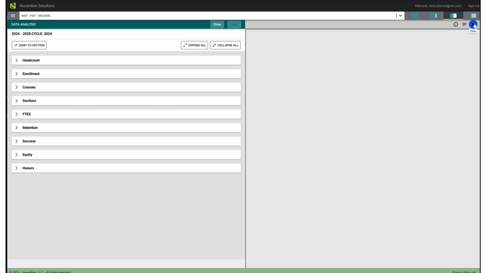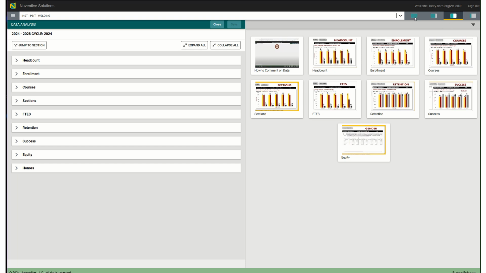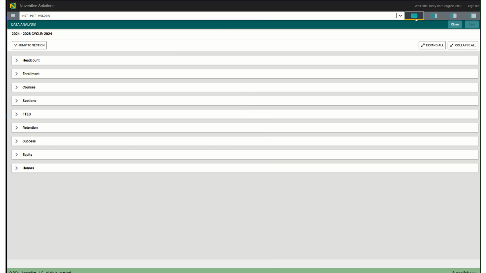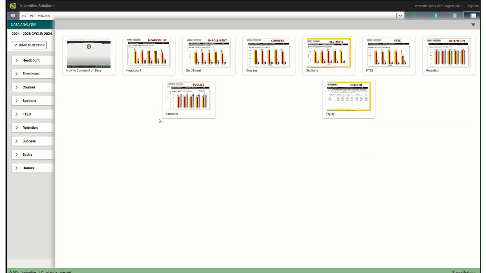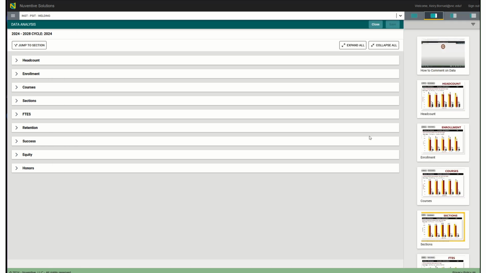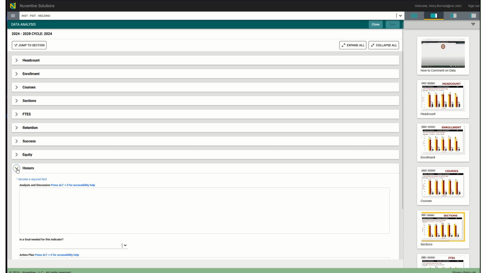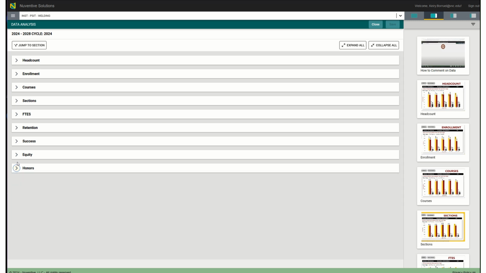Okay, so go ahead and click close real quick. And again, I just want to remind you, if you want to look at your data side by side, you just have to click these buttons and it'll give you bigger options, right? So if you wanted to see any of these in any way. So here are all your data points that you should be looking at. If you don't have honors in your area, then you don't have to do it. If you do have honors, then you have to go ahead and also submit that data for it.